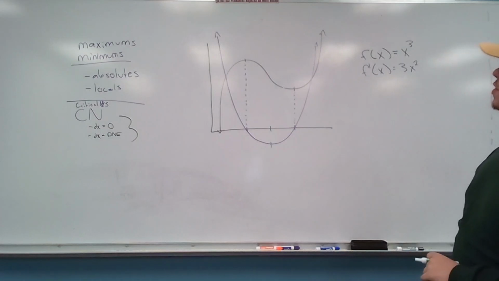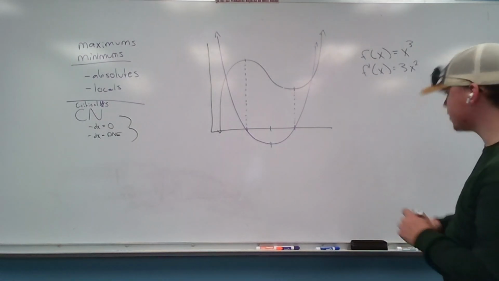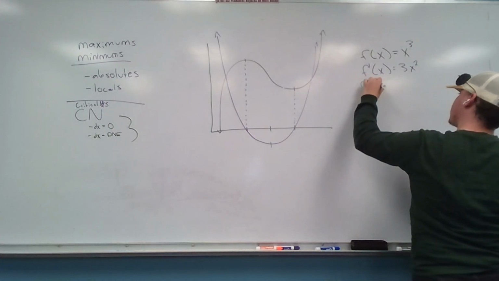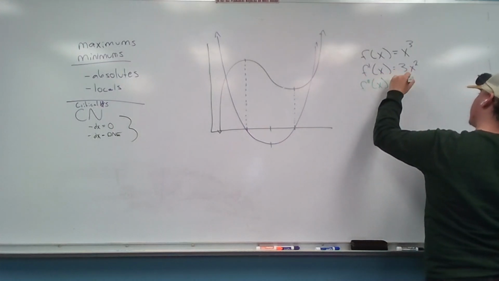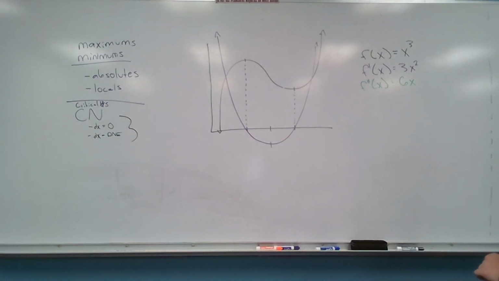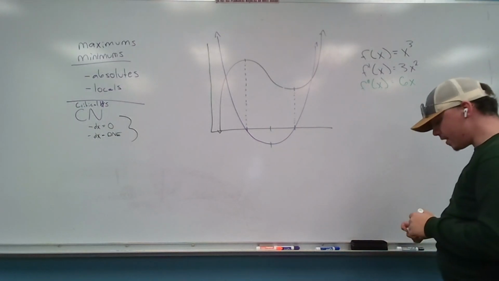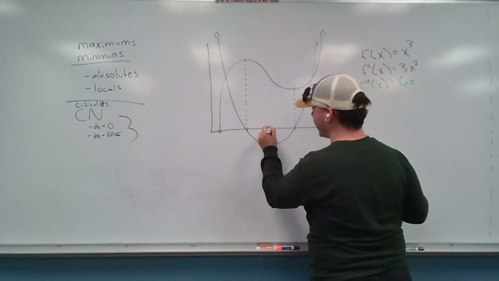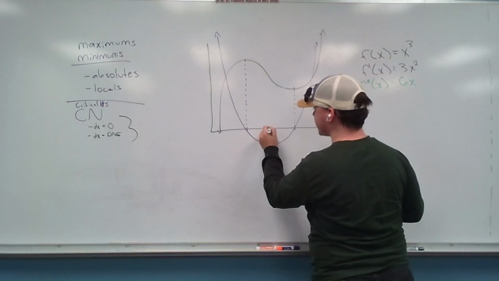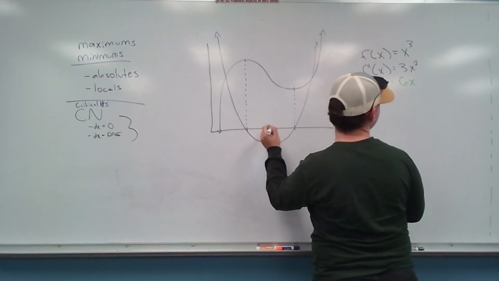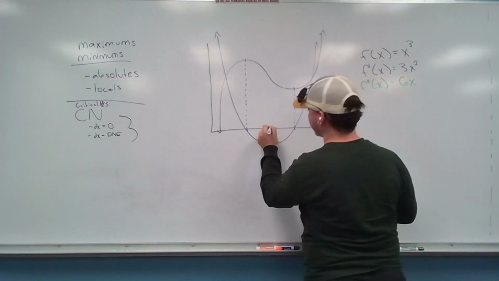And then all we have to do is draw another equation. So I'm going to find the equation of my second derivative, just to show it to you. That's going to be equal to 6x. Simple as that. Which means it's going to be a linear equation. And this is going to be at 0. So all I have to do is, they don't cross anywhere else. Yep, very good.